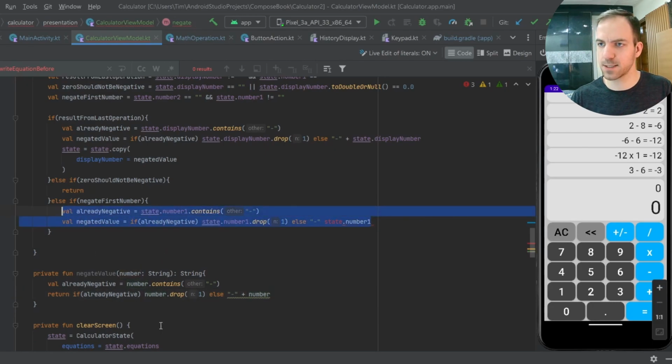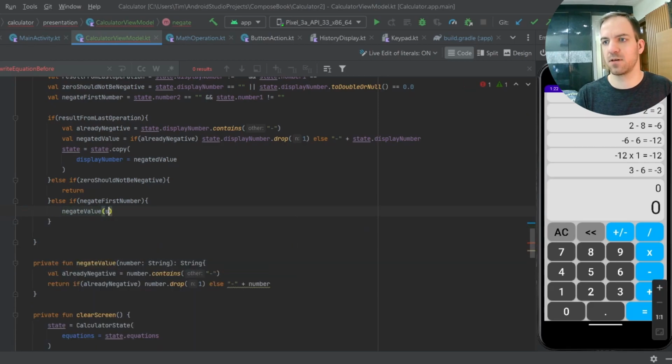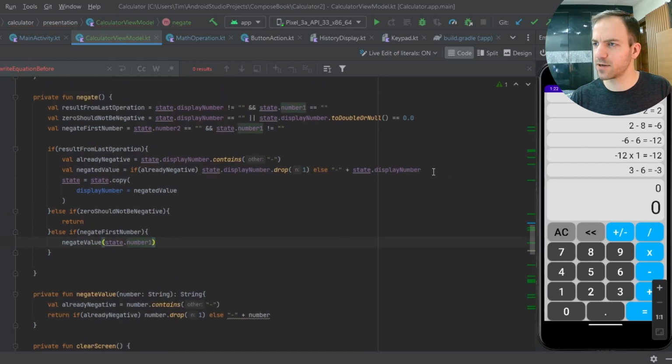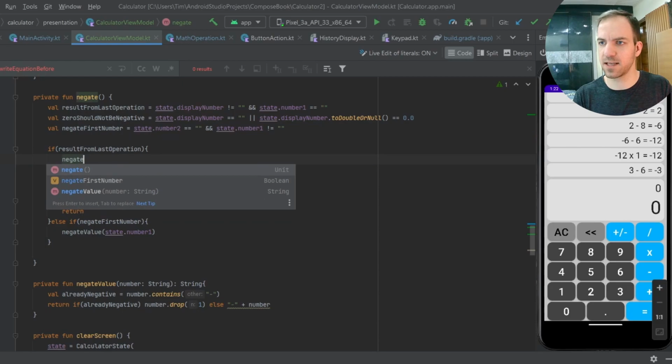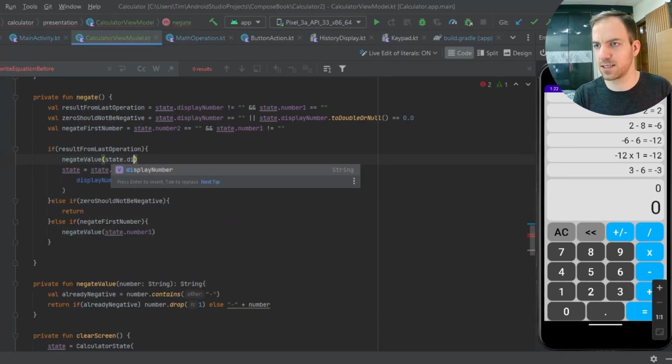So instead of this, what we can do is negateValue(state.number1), and then up here, instead of this, we can just do the same thing, negateValue(state.displayNumber).